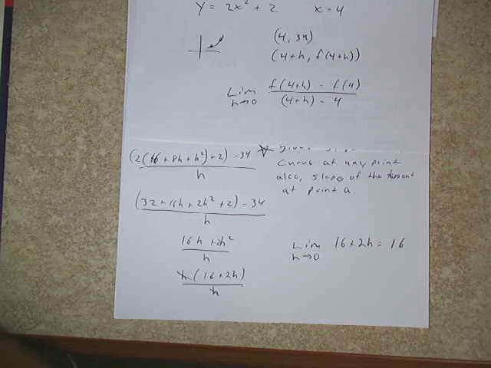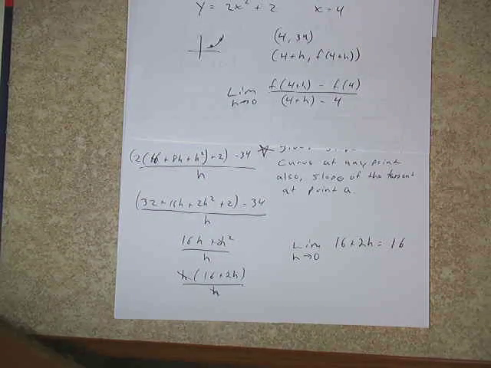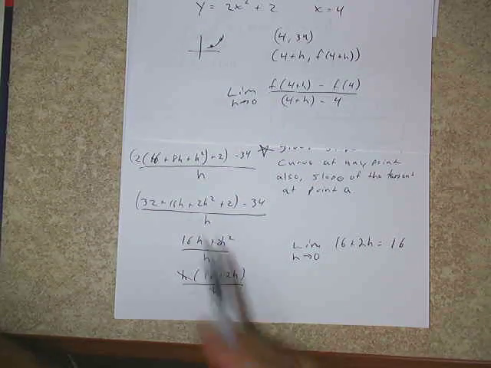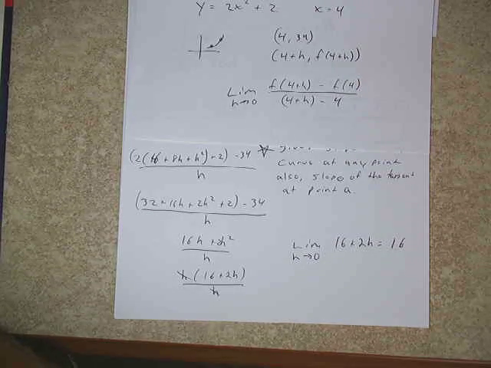Rather than going through all those steps on a test or quiz or something, wouldn't we just be able to know that the equation is always going to be the constant, like f of x plus h, and then minus f of x over h, with the variable on the outside of the first? So, I mean, ultimately, what are you trying to do? You're trying to get to 16 some other way? I mean, isn't the equation going to be formed the same way every time?